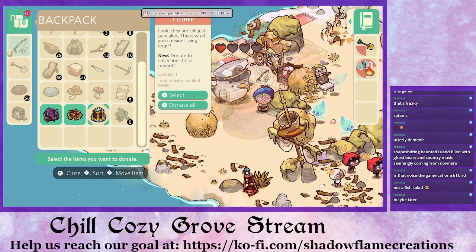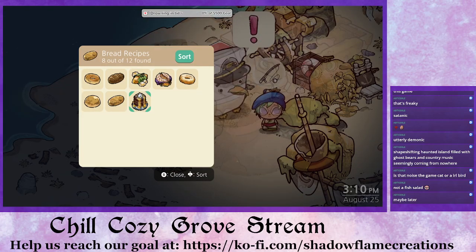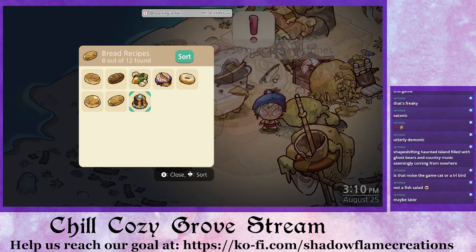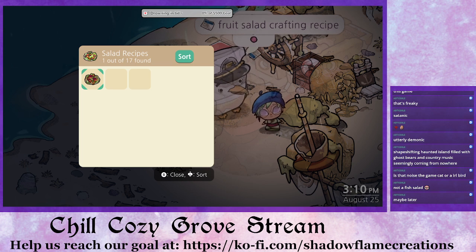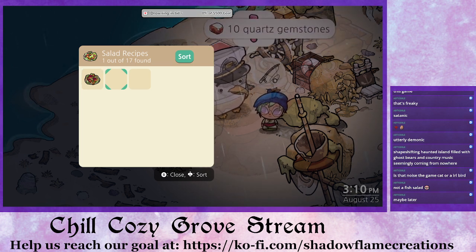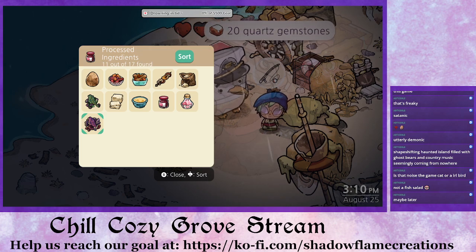Greens, fruit salad, and cocoa pancakes. That got us another recipe and some quartz. The salad recipe got us another different recipe, two different recipes, and some quartz, and the deluxe greens got us some quartz.